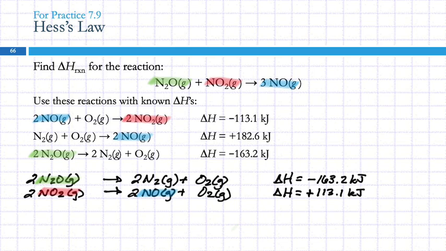So I have one equation left, and that's this one. The blue compound is supposed to be a product, so I'm going to try writing this equation down here, and we'll see if that helps any. N2O gas plus O2 gas making 2 NO gas. Did I change that chemical equation? No, I didn't. 182.6.